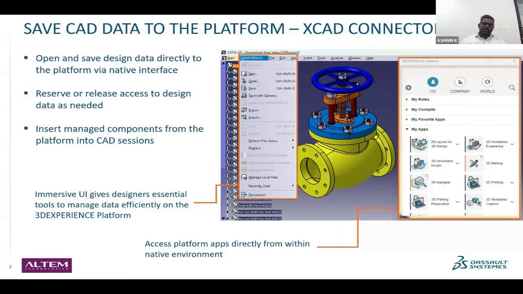Along with that, on the right side, you can see the dedicated 3DEXPERIENCE platform, where you can see the different applications, maybe CAD applications or simulation applications, depending on availability or the role you have. You can see the different applications, different roles, or the favorite apps. All of these can be accessed directly from the CATIA V5 interface itself, right? So now I'll demonstrate how the data from CATIA V5 can be saved in the 3DEXPERIENCE platform, and how the data management can be done.